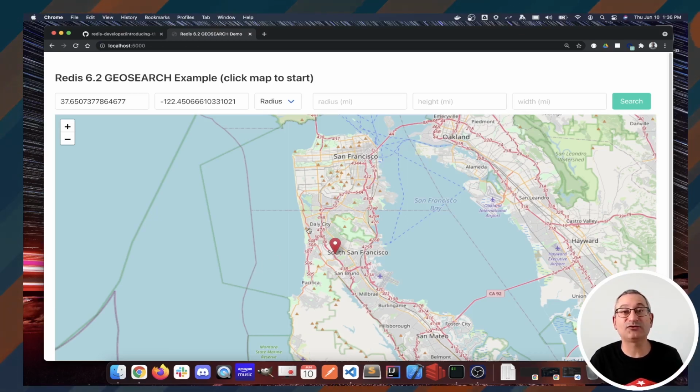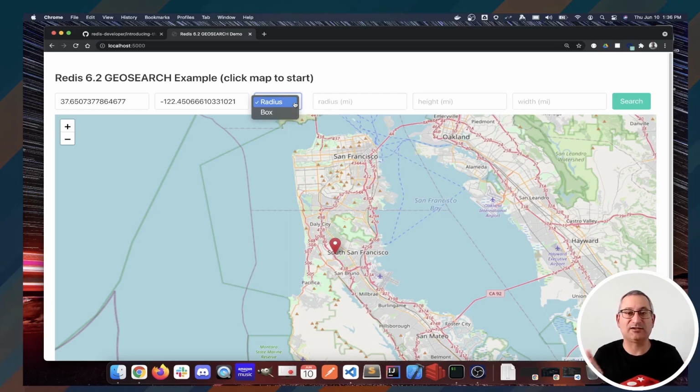We have two sorts of query we can perform here: the radius query and the box query, which is new in the GEOSEARCH command in Redis 6.2 and wasn't in previous versions. In previous versions of Redis, you would use the GEORADIUS command to do the radius query, a circular radius of this point. Now in 6.2, you can use the new GEOSEARCH command for both the radius, the old functionality, and the box, the new one. In 6.2, GEORADIUS is considered deprecated, and you should use GEOSEARCH in new code.